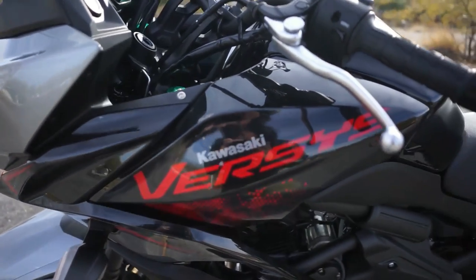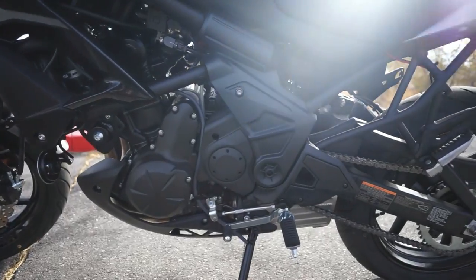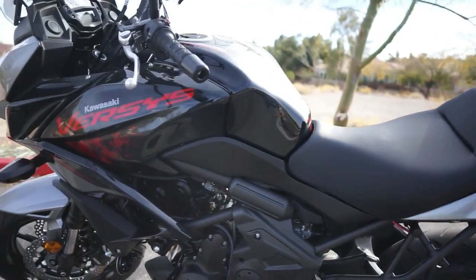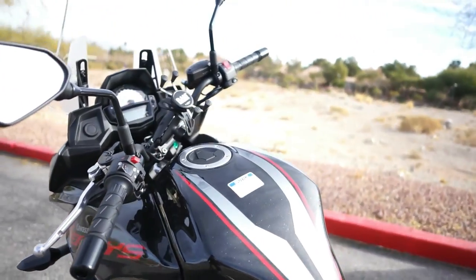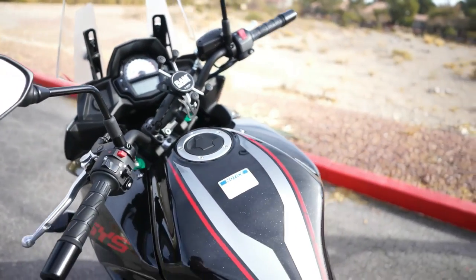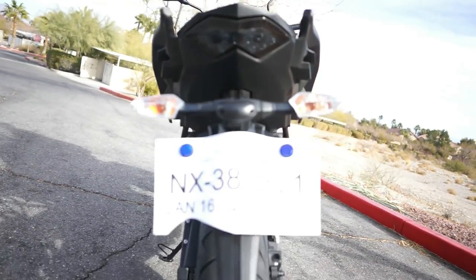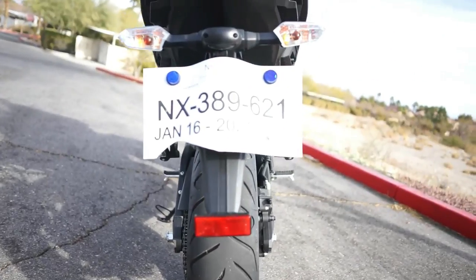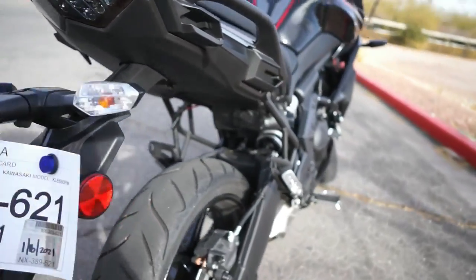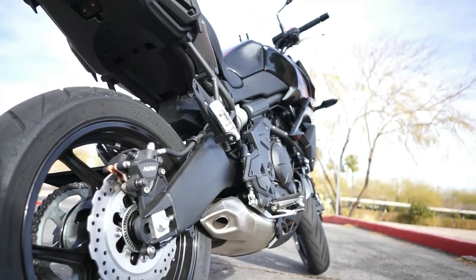And then adding on to the previous model, it has ABS, and it was the first time I rode on a motorcycle that has ABS, and it was awesome. And the general styling was very good, and I'm definitely gonna get rid of this ugly fender, but more mod videos coming up soon.